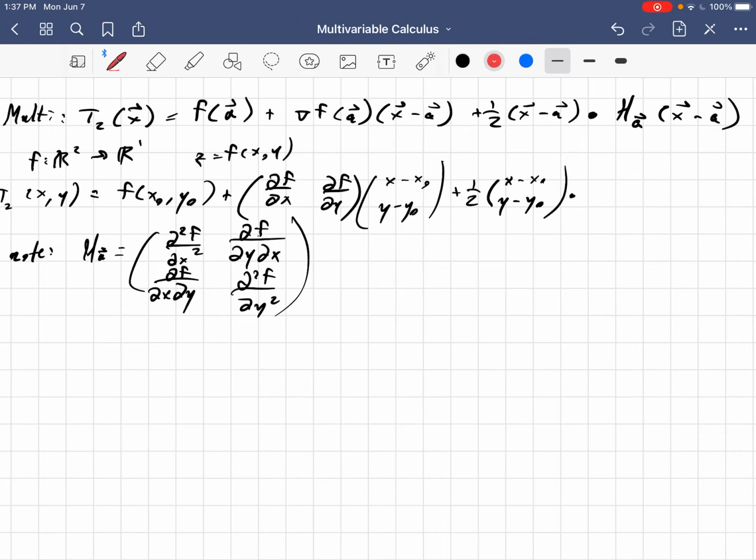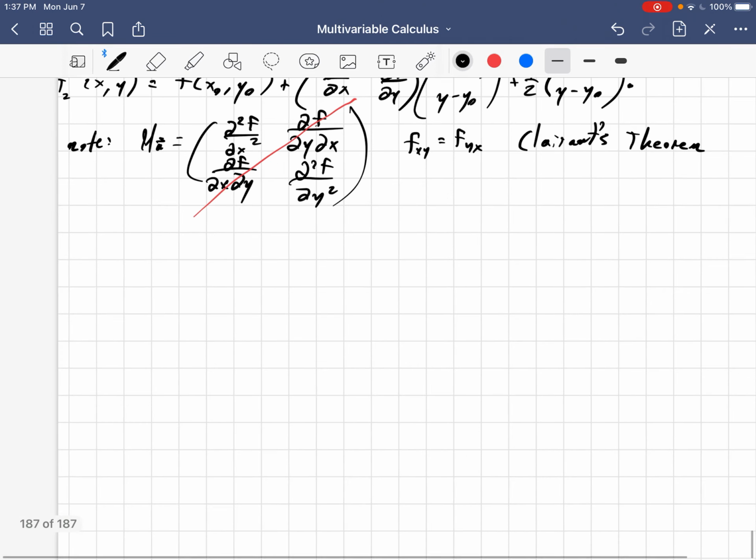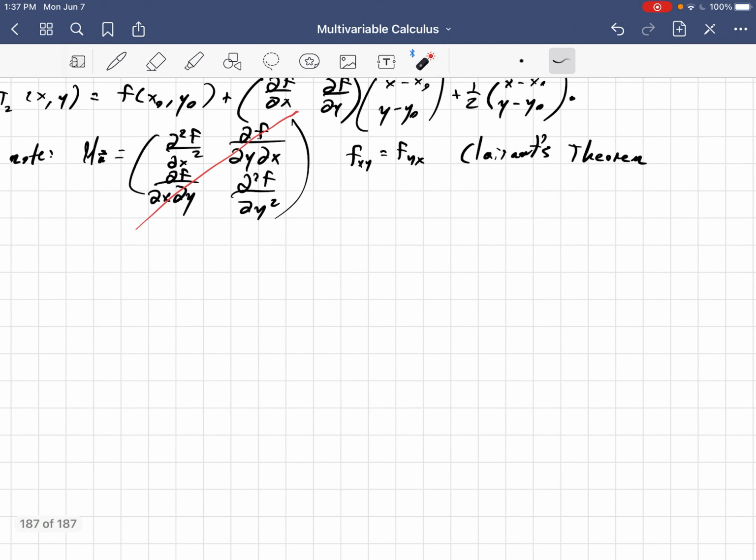And now one important thing to note is that this matrix will always be symmetric about that red line that I've drawn right there. In other words, in this particular case, these two values will be equal, right? It doesn't matter the order in which you take the partials. F sub xy equals f sub yx by Clairaut's theorem for a continuous function, at least. And that's what we're going to be dealing with here. So that reduces the computation of this Hessian matrix really to just 3 entries, this, this, and this.